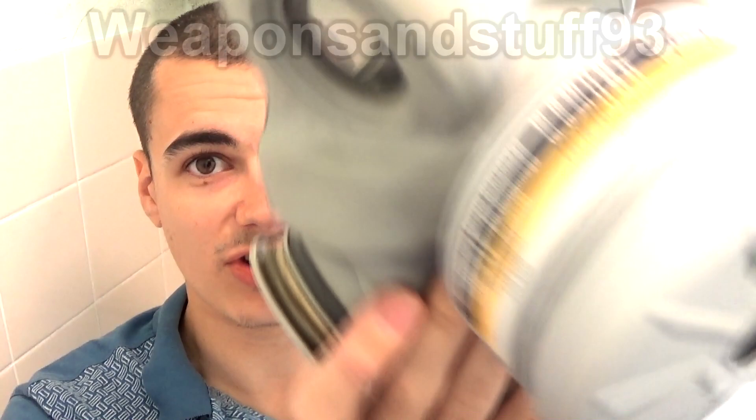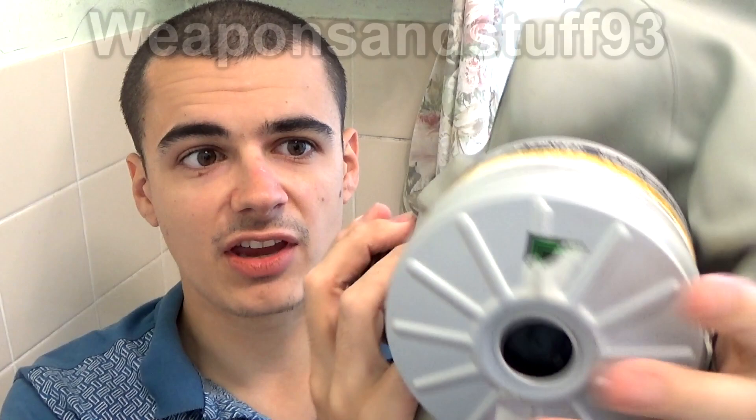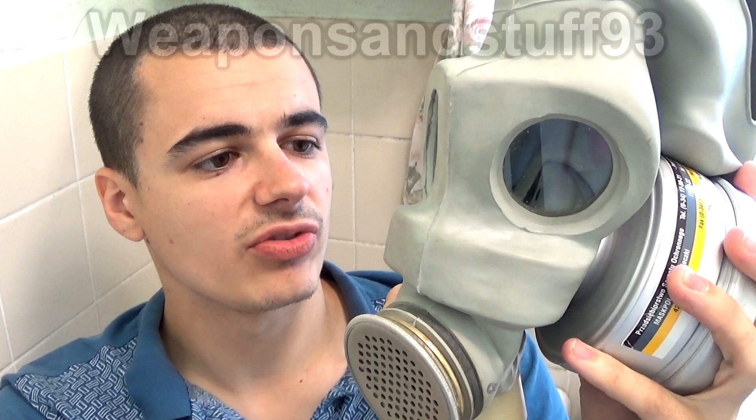As I said in the previous video, I've got some sort of throat infection at the moment, so if I'm a bit wheezy you'll have to forgive me. The XL valve is at the bottom, the voice diaphragm is there — it's basically a plastic disc behind the metal grid. The filter intake is there, there are production numbers on the side, this is a size 3, and it's from 1984.